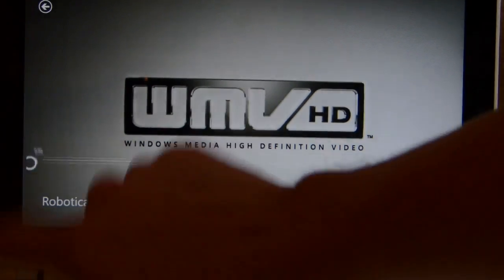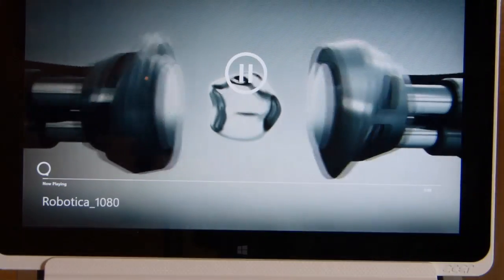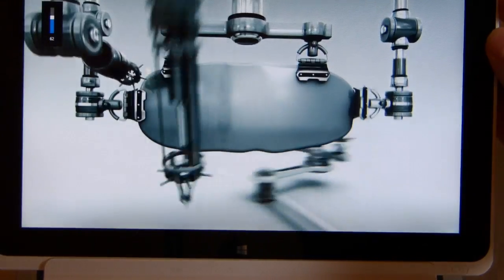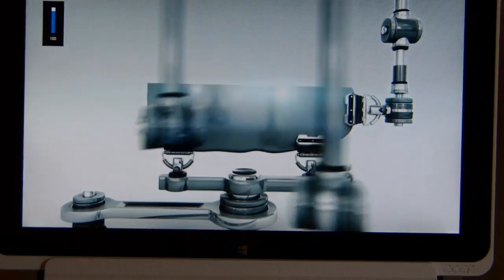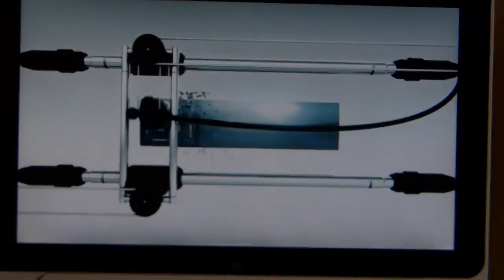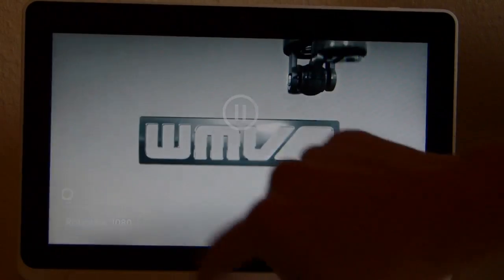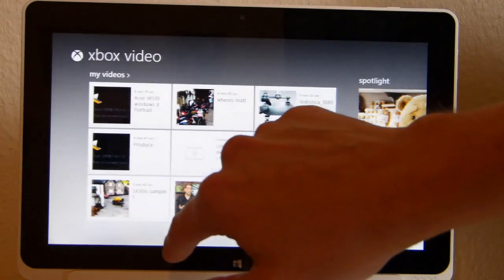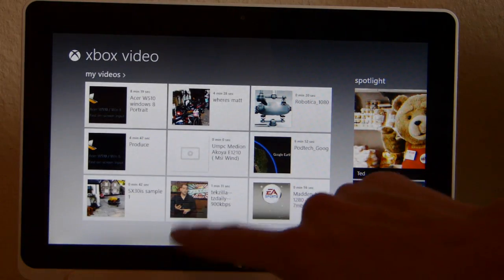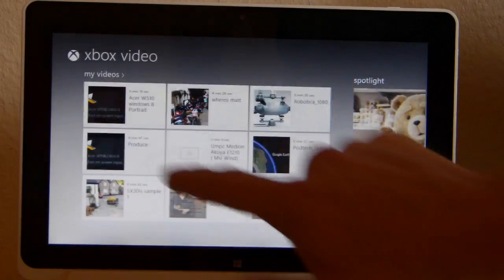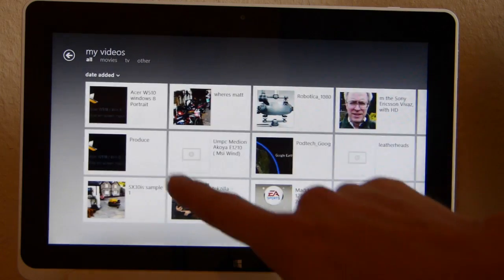Probably need to go back to the start. Okay, so that worked okay. I'm pretty sure the others will work okay as well.